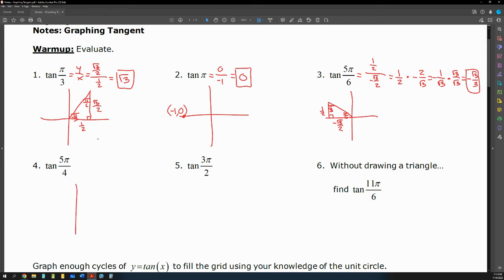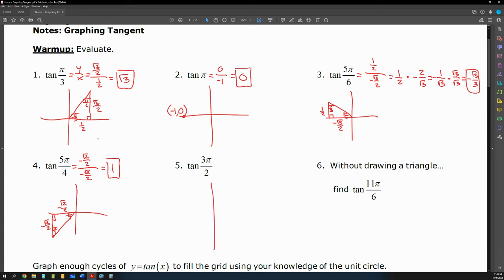Okay. 5 pi fourths, we have in quadrant 3, drop that perpendicular. Our reference angle is pi fourths. This is our 45, 45, 90 triangle. Both the horizontal and vertical components are -root 2 over 2. Because they are exactly the same thing, the ratio of the two is just simply equal to 1. Anything over itself is equal to 1. This is positive in quadrant 3.